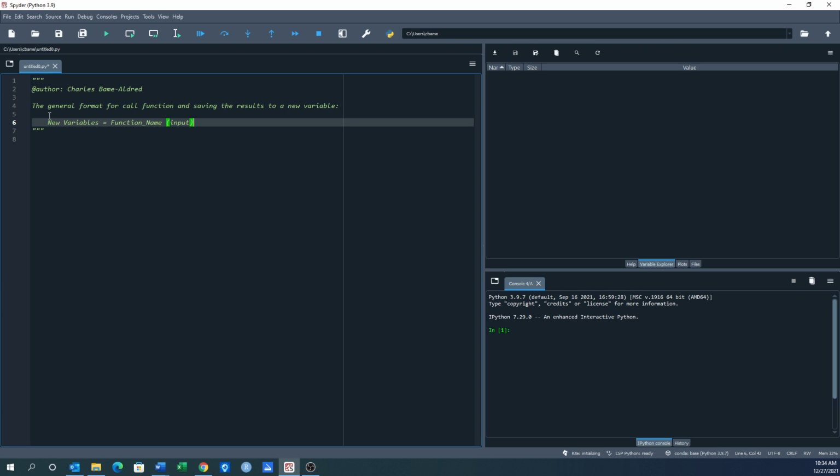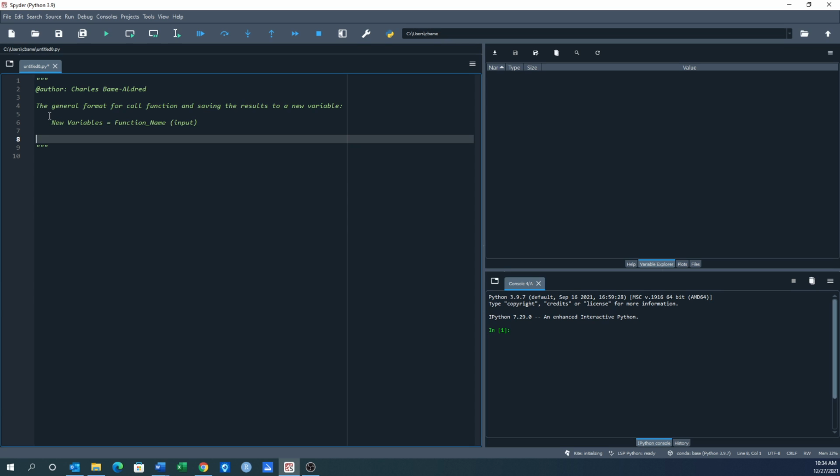Okay? So when you are converting the account balance to a string, the function that we've already seen is simply this.